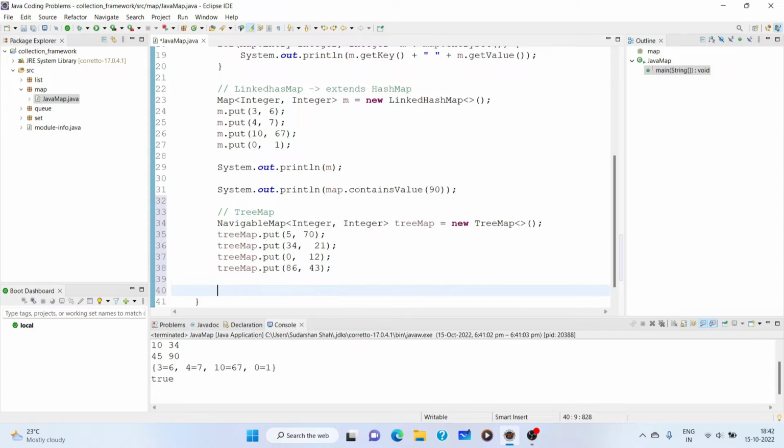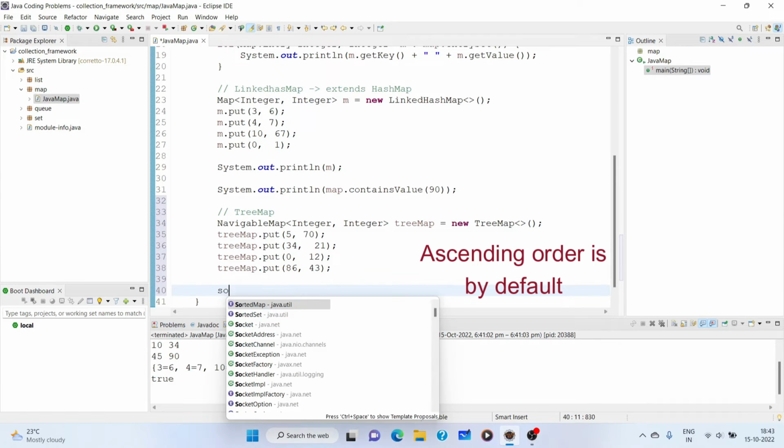So your next question is how these will be sorted, because we have the key also as integer and the values also as integer. So tree map by default uses the key as the sorting criteria. Okay, so it sorts by key. Also by default it uses ascending order for sorting.